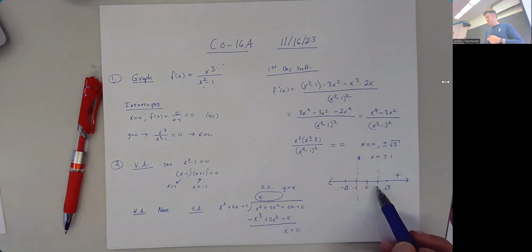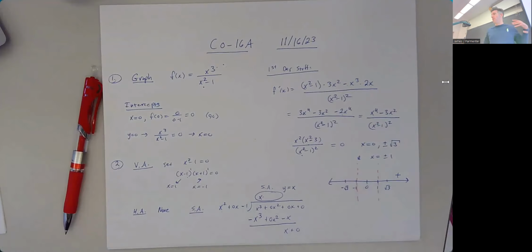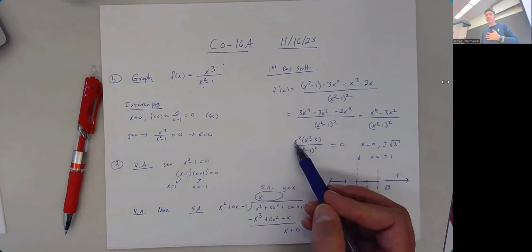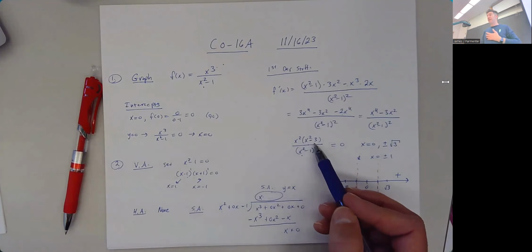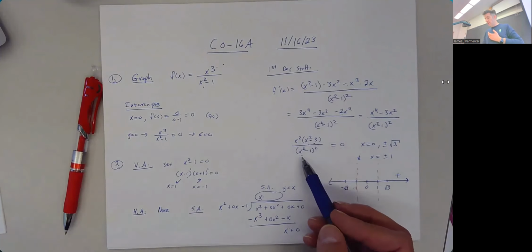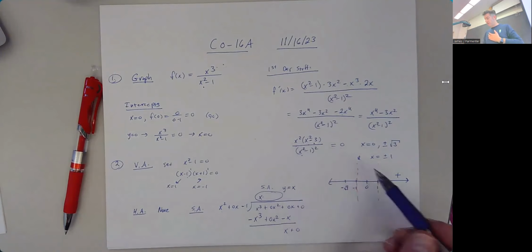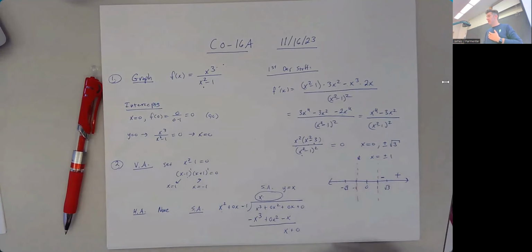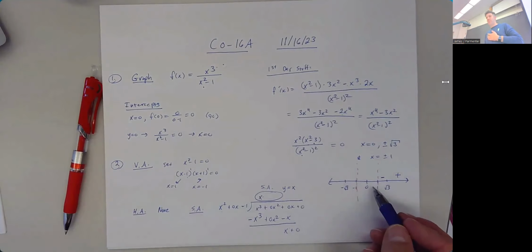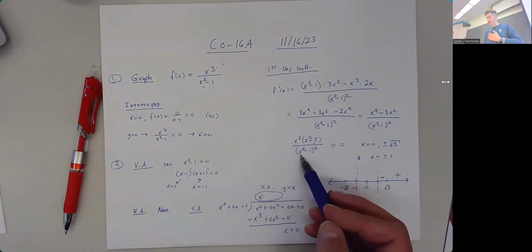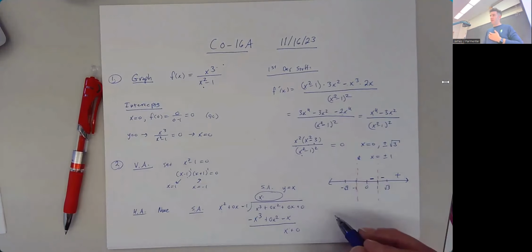It's always positive because it's squared. So if I pick something between 1 and √3, here's what I would do. I don't really want to look for a number because it's not easy. Pick something just a tiny bit over 1, like in your mind, pick 1.1. Okay, 1.1 squared is positive. 1.1 squared minus 3 is definitely negative because 1.1 squared is smaller than 3. It's like 1.21. And then the bottom's always positive. So positive, negative, positive. The whole thing is negative. All right, between 0 and 1, 1/2, positive, negative, positive. Between 0 and -1, -1/2.